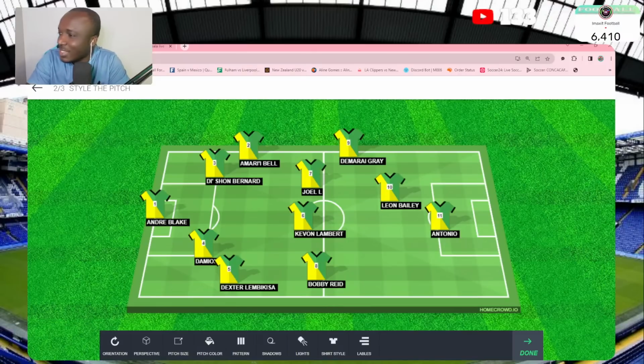That's what I like to see. My keys to victory are: one, be stable defensively. All right, which I just solved. And I think you're going to see it on the field, and then you guys are going to come back and give me the respect.